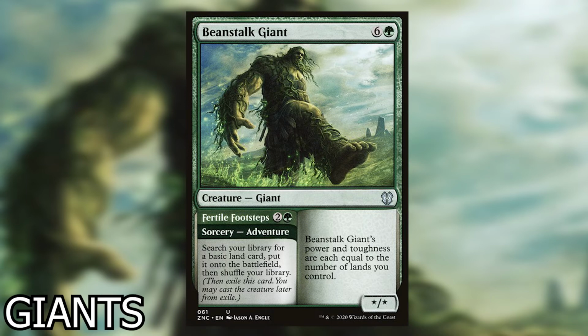Its power and toughness each equal the number of lands you control, but it does also have a ramp spell on there as well. Fertile Footsteps, green and 2. You can search your library for a basic land and put it onto the battlefield and shuffle your library. So yeah, it's a fantastic slot for a ramp spell, being the only giant in the deck, which then cares about the amount of lands you have later. So yeah, definitely a good include for the giant section.